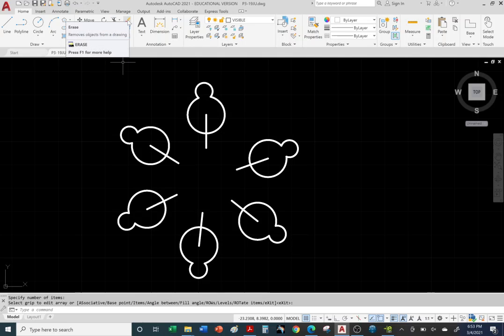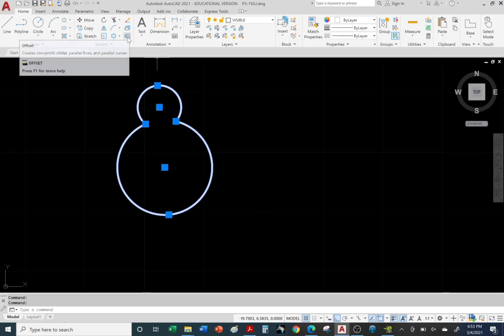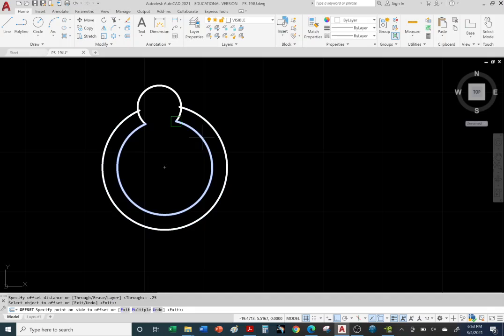All right, so let's go ahead and delete. Most of you are already familiar with delete. Okay, so let's go ahead and undo instead. I'm going to undo, and let me delete this line. We already covered explode. Let's go over offset. You can also offset. Let me pre-select these two lines, and I'm going to offset a length of, let's go 0.1. Or you know what, 0.25. And enter. I'm going to select the items I want to offset.